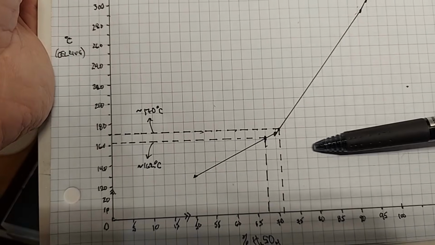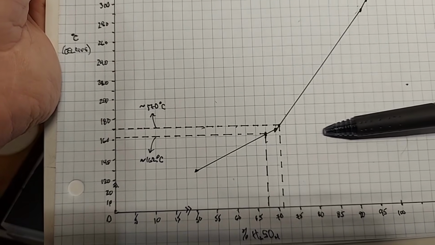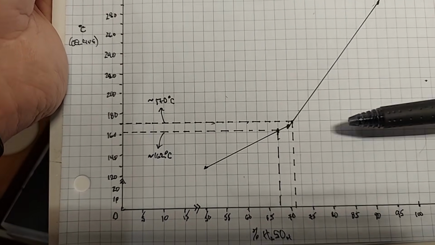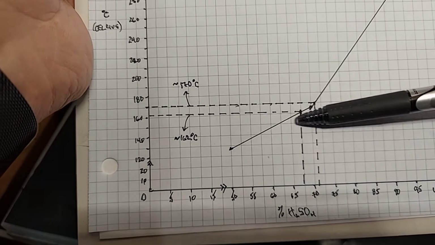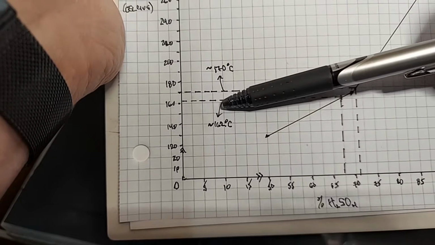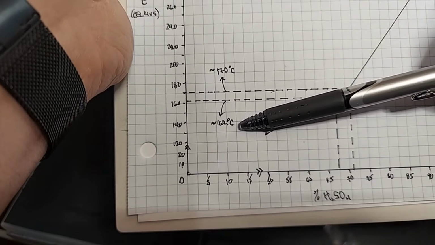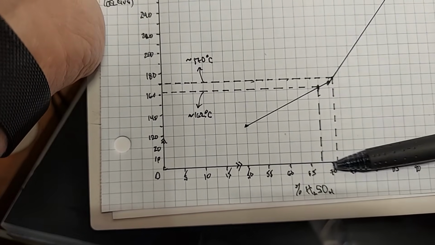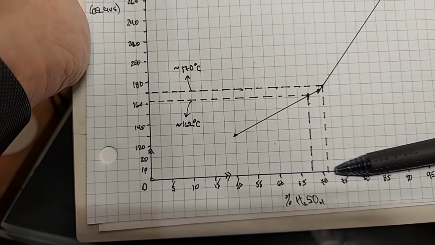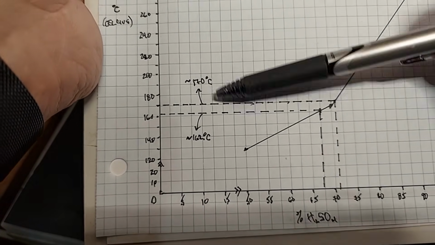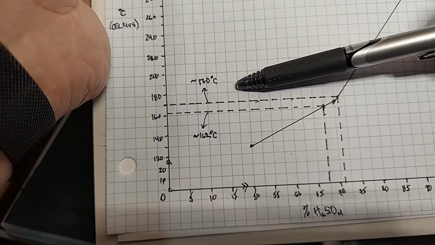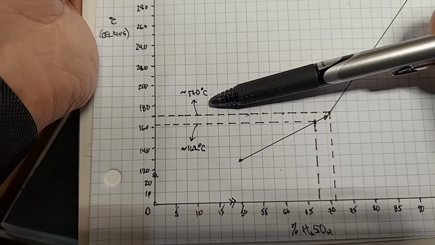So if we come down here, we're probably going to get sulfuric acid somewhere between 65 and 75% sulfuric acid. If we look at 67.5% sulfuric acid and we come up and then we go over, we get around 162 degrees Celsius. And if we look at, what is this, maybe 72, 73, 72 percent sulfuric acid, come over, we have 170 degrees. So my guess is I'm going to swap that flask out right around 170 degrees.